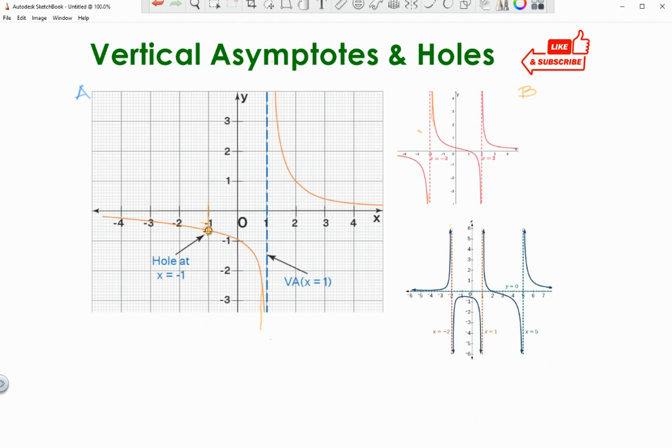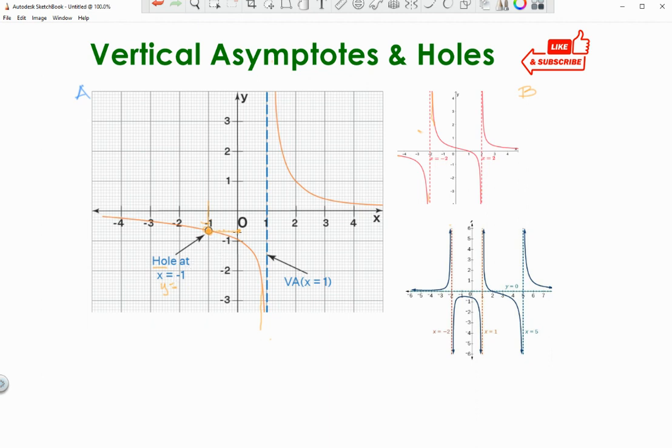Now, of course, that is a point. So technically, you could also get the value of y corresponding to that. You can see that by going this way, and that would be, it's just an estimate, less than -1, so maybe negative 0.8, 0.6, just an estimation. Because that is an actual point, depending on the question of your teacher, the idea of a hole is that because it is a point, it has an x coordinate and also a y coordinate.